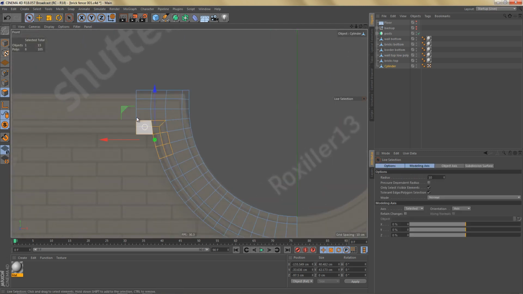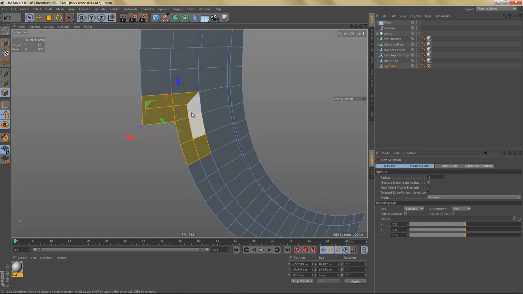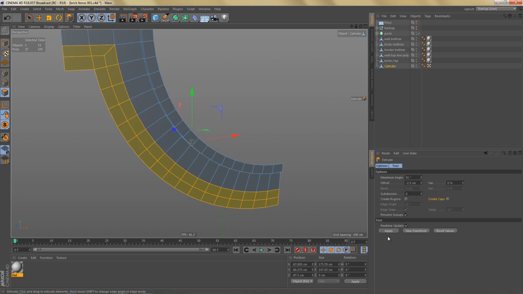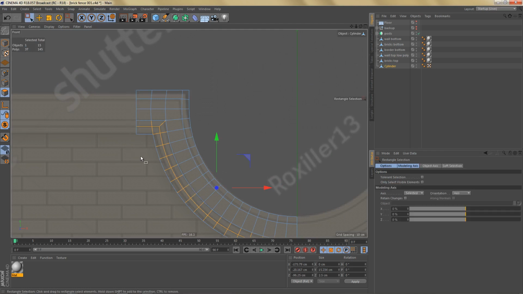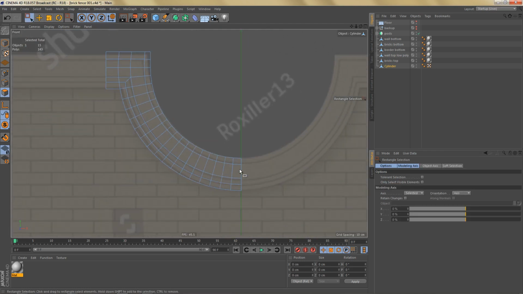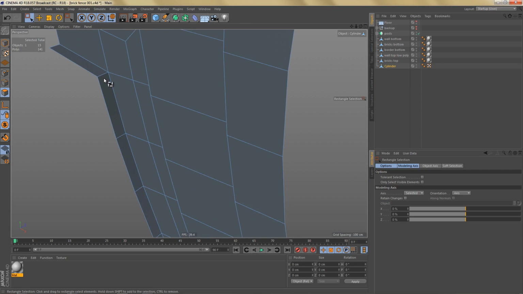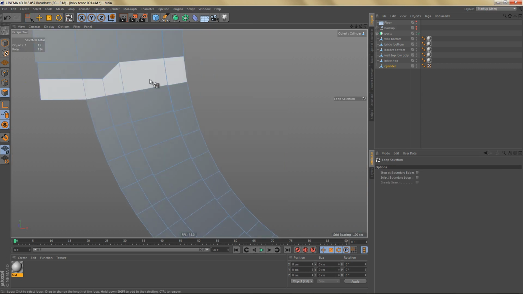Now we can select these polygons here, extrude them back, delete these ones, and these ones, optimize the object.